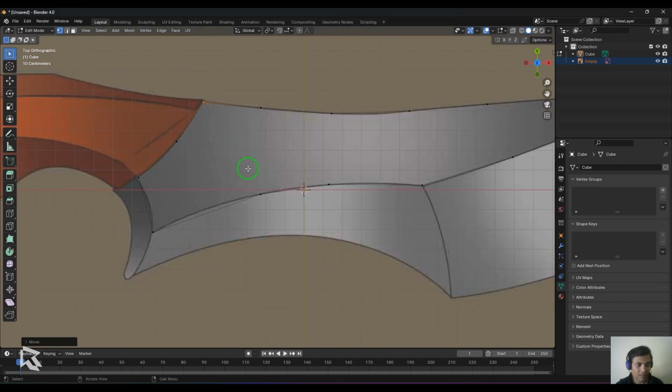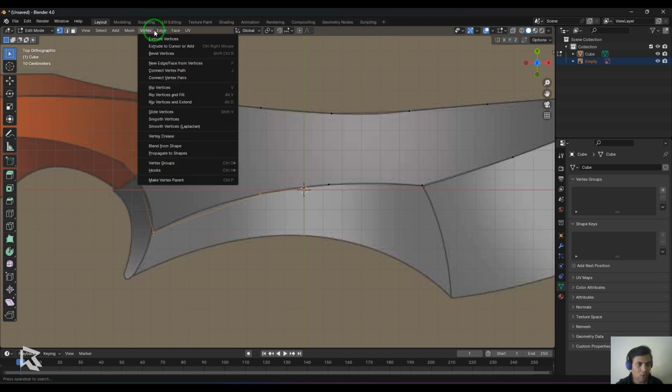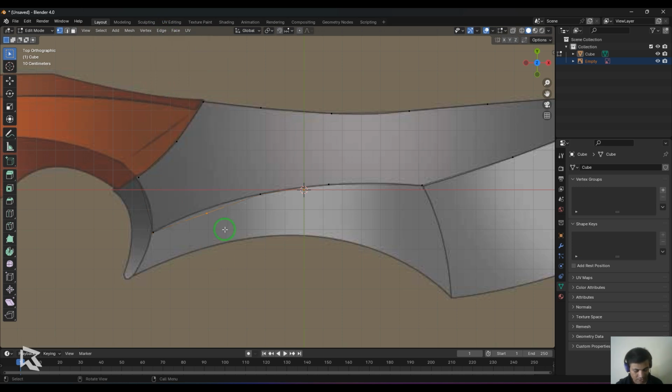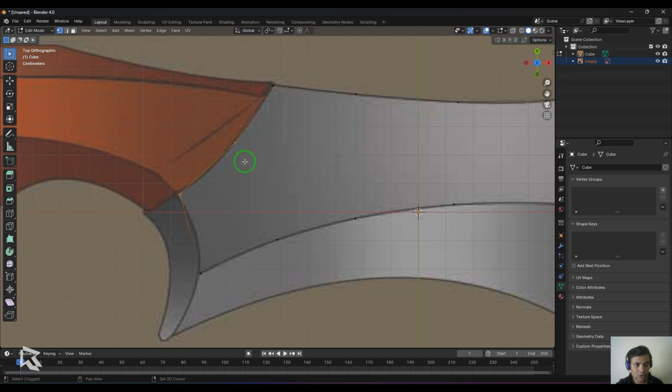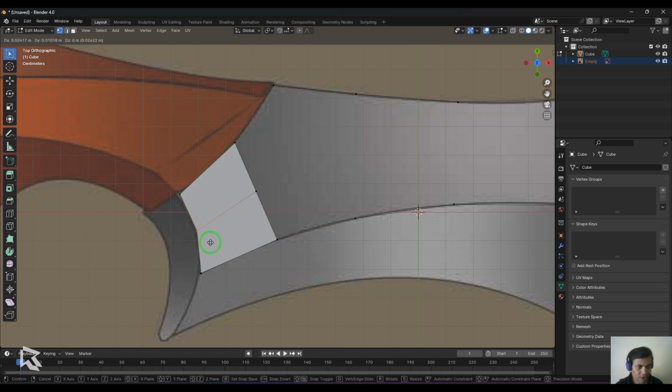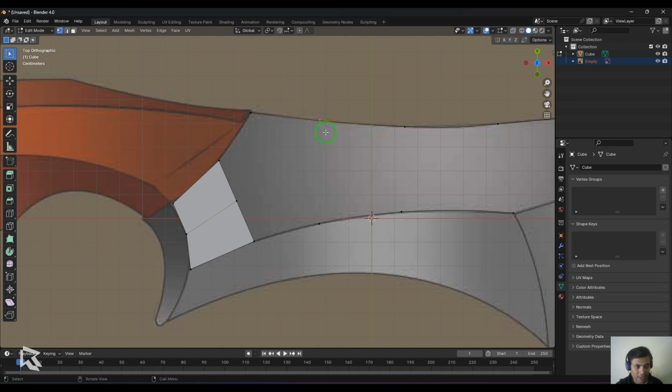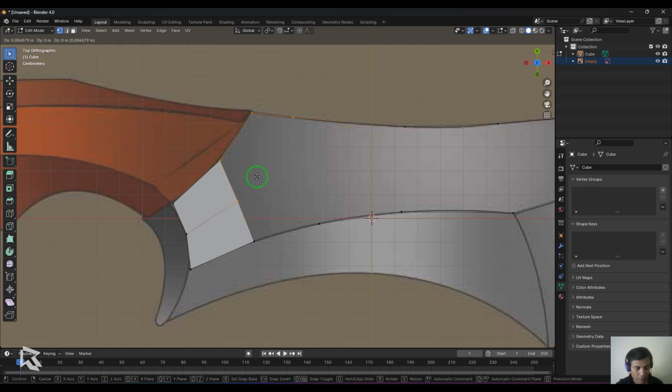Now here you should be able to see there are a couple of points. So I can select these 2 points and then use a tool called Subdivide, which will add an additional point there. Once that is done, select these 4 points, 1, 2, 3, 4 points, and then press F, and that adds this face here. You can press Ctrl R and then click there and add a loop, and then start adjusting to the reference like that. So you can start adjusting the points to build up the flow here.